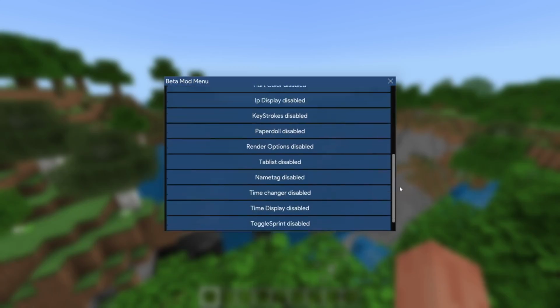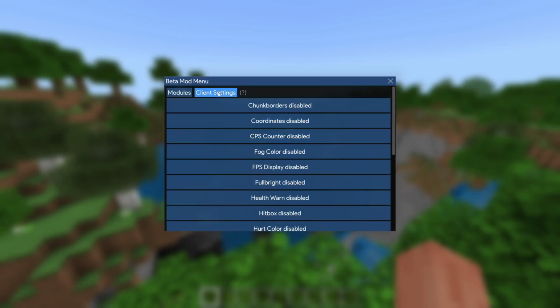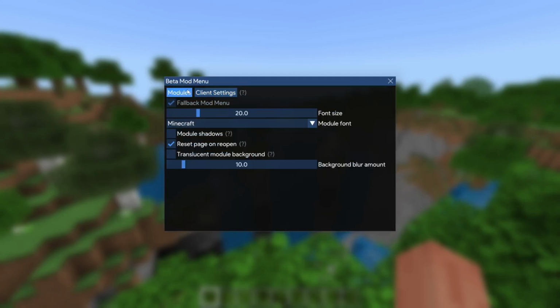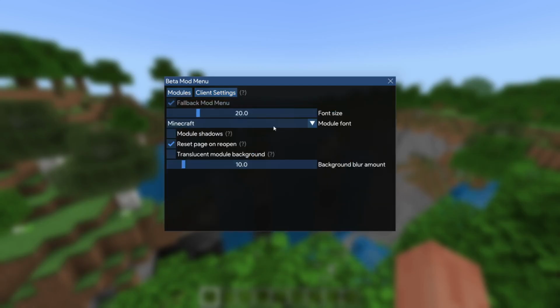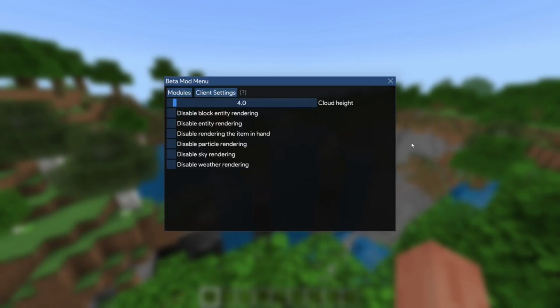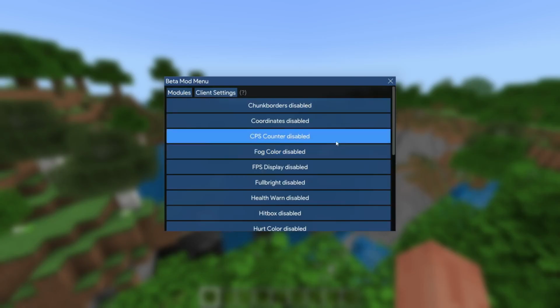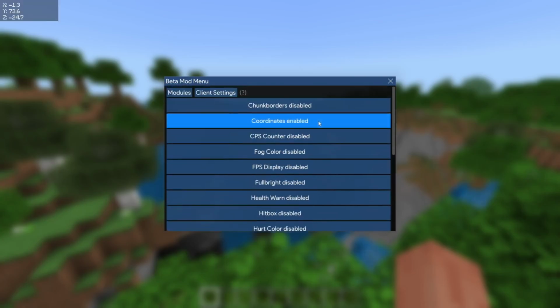As you can see, it is a legit client, which is pretty unique. Most of the clients, especially for a little older versions like this, were made definitely not legit. But yeah, so pretty cool client. I would also like to see this still get developed further in the future. But oh well, it does work exactly as you would expect it to. The things that are here do work pretty well, to be honest, so that's pretty nice. As you can see, pretty cool.